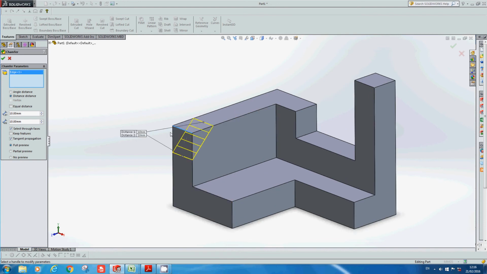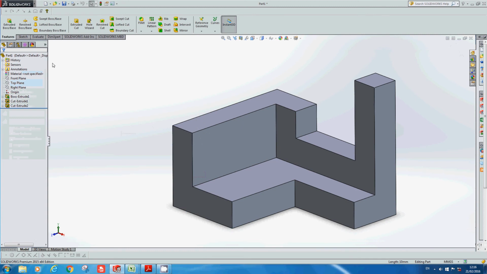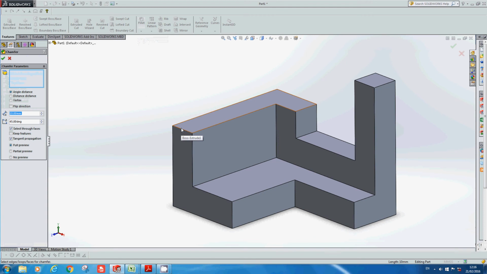So it's saying here distance 1 is this one, and distance 2 is this one. So I don't know if you can pull them. I don't think you can. That's upset it. So we'll just go back again. Click on the drop down, click on chamfer, and select the edge. So again, this now has automatically come on as angle distance, so we'll select distance. So distance 1 is this distance, which I need to set as 40, and then distance 2 is this distance here, the vertical distance, which I need to set as 20. So just change those here. So that's distance 1, this is distance 2.